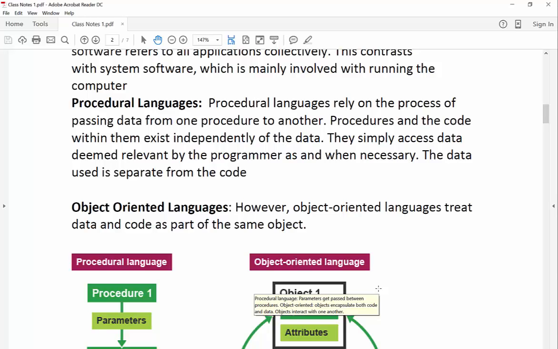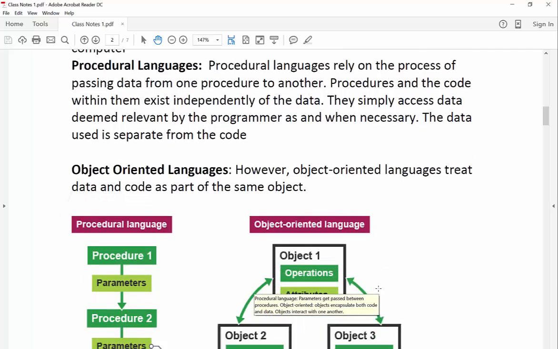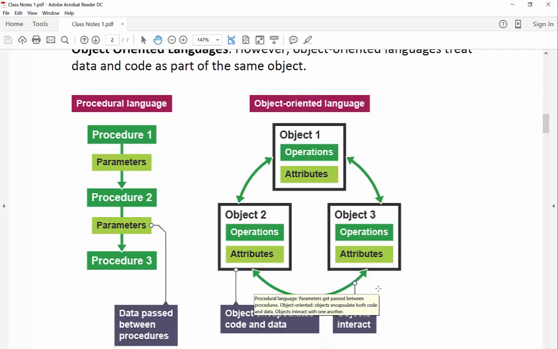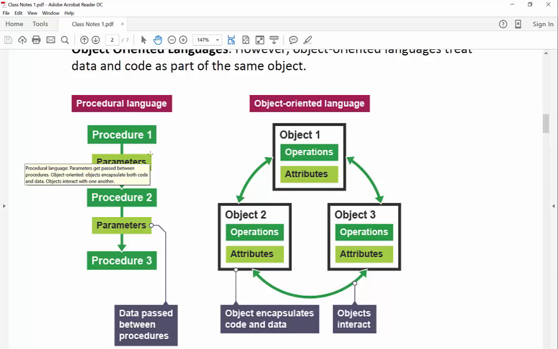So in object-oriented languages, that separation of data from the procedure is gone. Now the data has become part of those objects. For example, if you take a look at this diagram, here you can see that procedure 1 is passing the parameters.